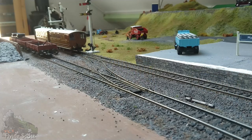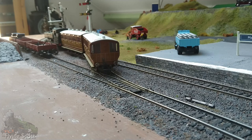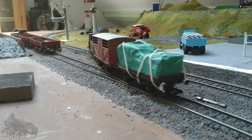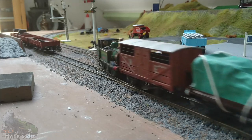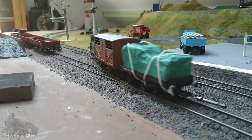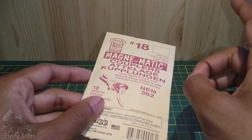Just for a giggle, I tried the Kadees on the Hornby generic six-wheel coaches, because say what you want about them, but these coaches are glued to the track. But on these two, number 18s are just too close-coupled to be practical. The Kadees function best on short wheel-based wagons, which would be the prime candidates for receiving better couplings anyway in my opinion. They can do curves and points no problem, at least the number 18s do. So if you want to replace the couplings on your wagons, number 18 is the one I'd recommend.